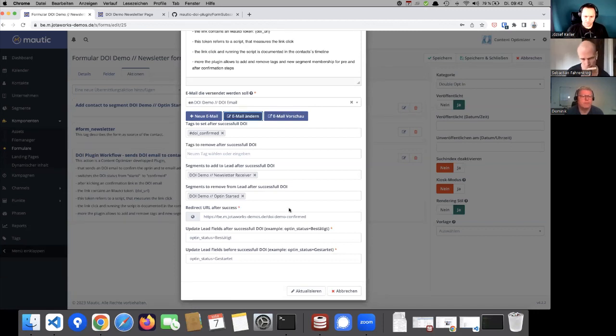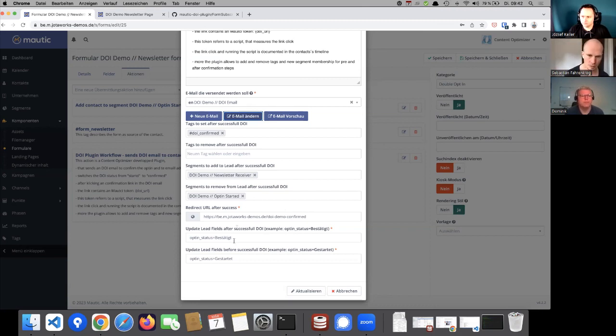And the thing is, the plugin will make sure that Mautic gets a page hit on that URL when you click the confirmation link. So it doesn't matter if that page has no Mautic tracking script or things like that. It will make sure that this is also recorded as a page hit. Wow, really cool. So if you build campaigns which have that URL as a trigger, you can also work with those campaigns.